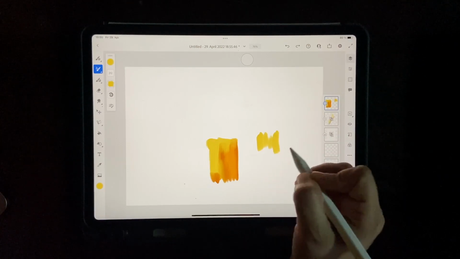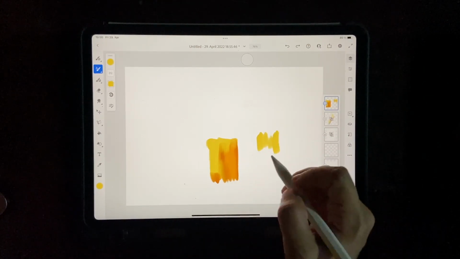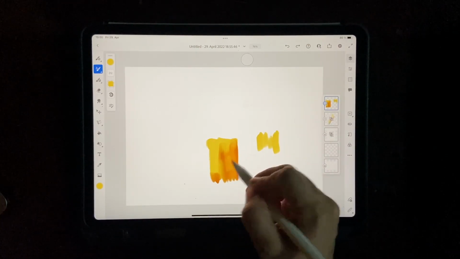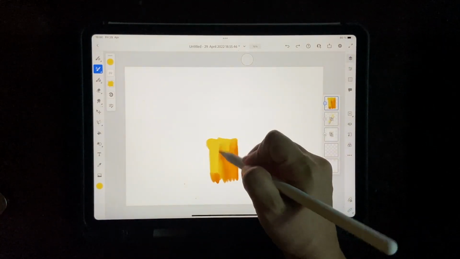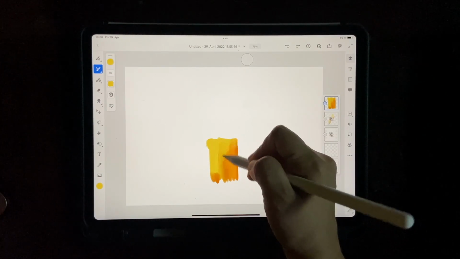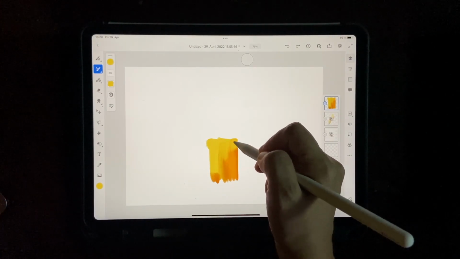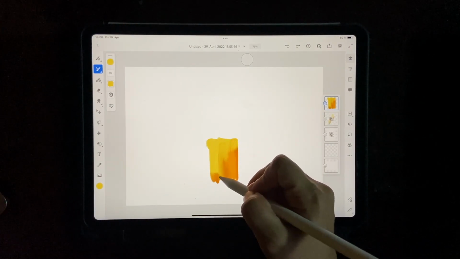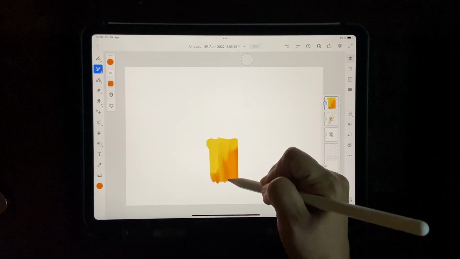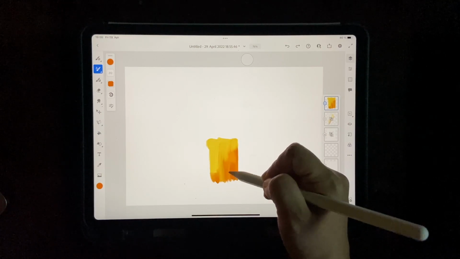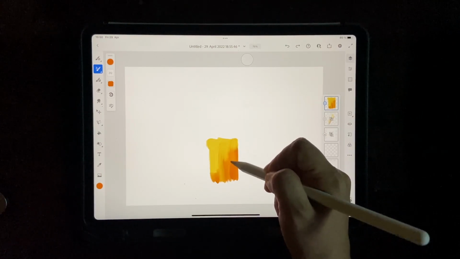I'm lifting the pencil and putting back in so that a lot of color comes. If I just do like this, it's just going to mix, right? And 2-finger tap is always undo. Just going to put in yellow over here on the top, okay? And then maybe you can go back in and choose some orange or whatever. That's totally up to you.